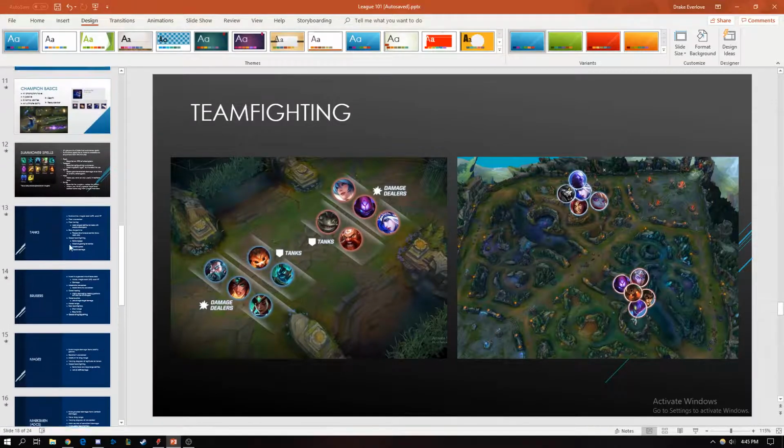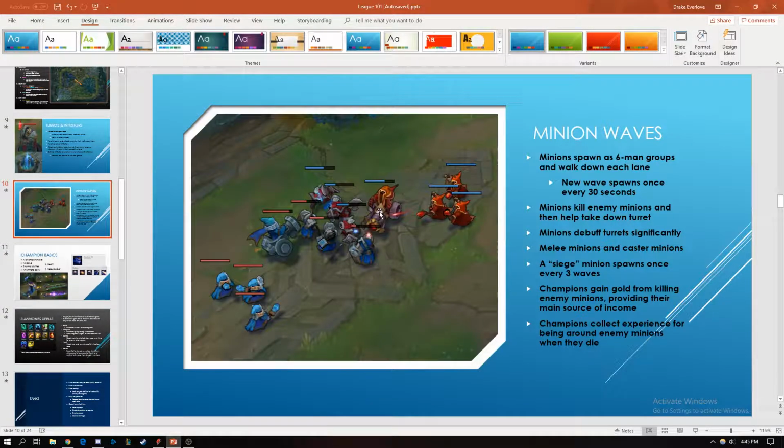If I'm going back to minion waves, siege minions are very heavy in terms of golden experience. If you kill the siege minion, you get 90 gold, and then it gives you, I think, 87 experience. The caster minions give you 14 to 16 gold or so each, and then I think like 21 experience. And then the melee minions give you 21 gold or so per piece, and about 57 experience. 50, 57, 51, something like that. I don't know if those figures are completely right. I know the gold is for sure.